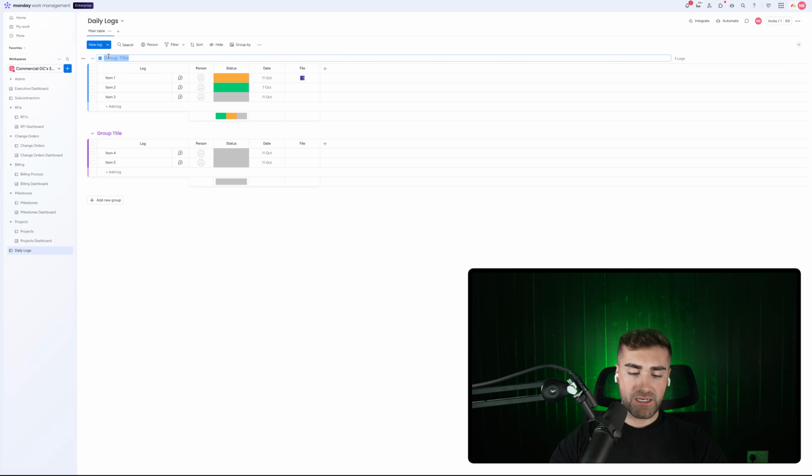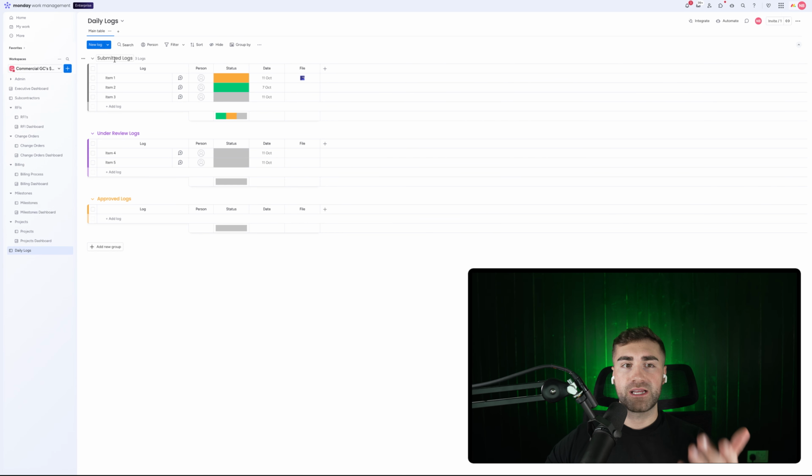So we're going to have submitted logs. Then we're going to have under review logs. So logs that have been reviewed and then are pending further review. And then we've got verified or completed logs as well. So submitted logs. So every single project, every single superintendent will log per day, a daily log, right? And it will come in as a new submitted log, and then all of the logs will sit in this group here. And then they'll be under review, and either they can be approved immediately, or sometimes they might require further review. So under review logs, and then we'll have, let's say, verified logs as an example, or you could just have approved. Let's go for approved. So approved logs. Awesome.